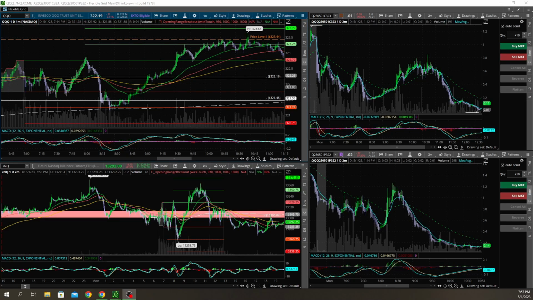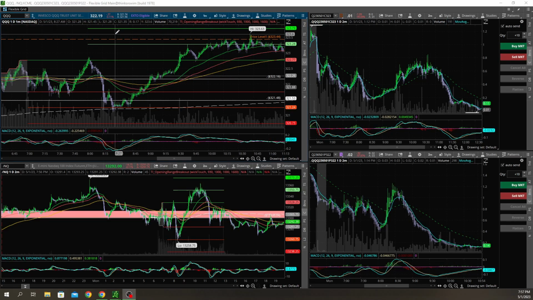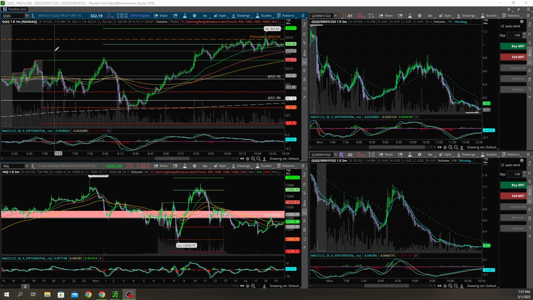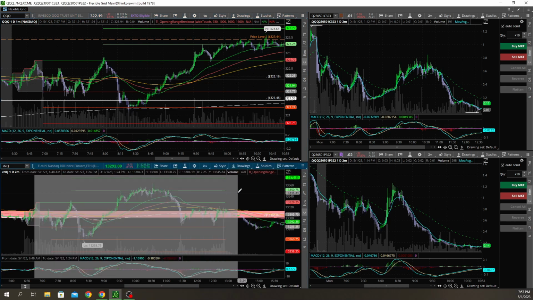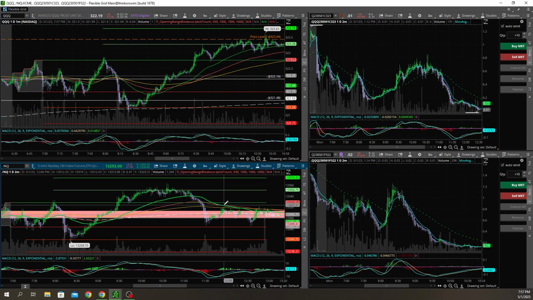Alright guys, let's talk market chop today. What we're going to be looking at is the triple Qs and the NASDAQ. We got triple Q up top, QQQ, that is the index, small cap index of one of the markets, and then we got NASDAQ on the bottom. So let's go over what chop is.